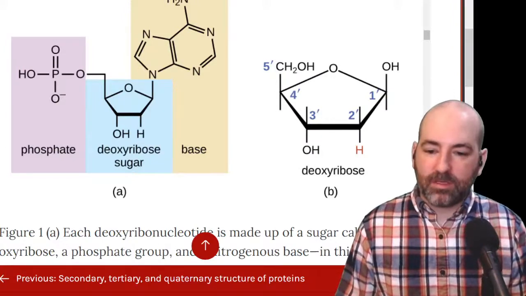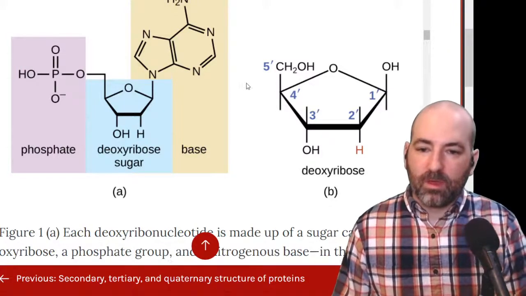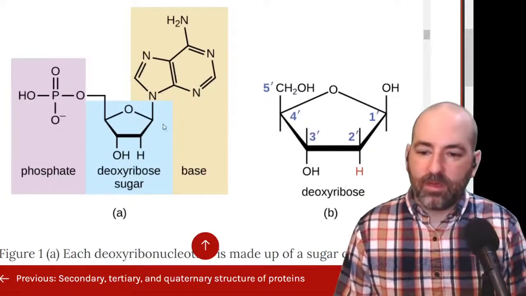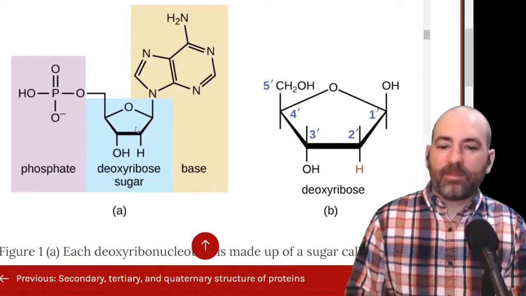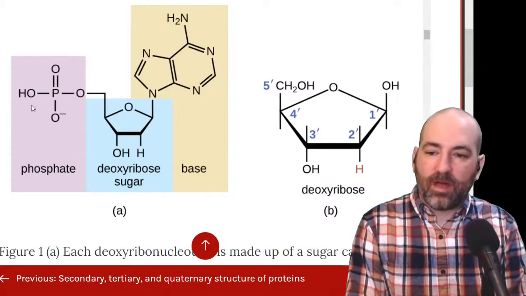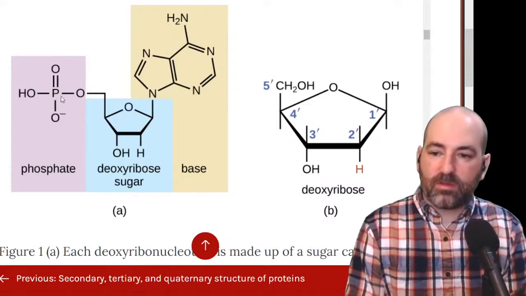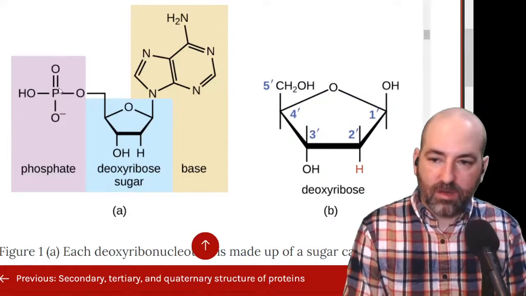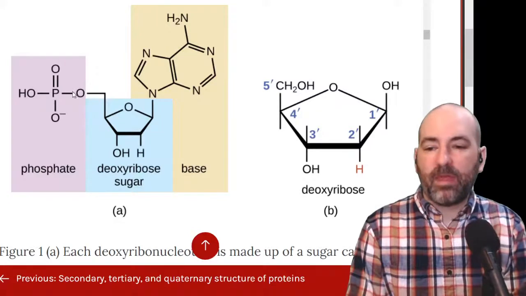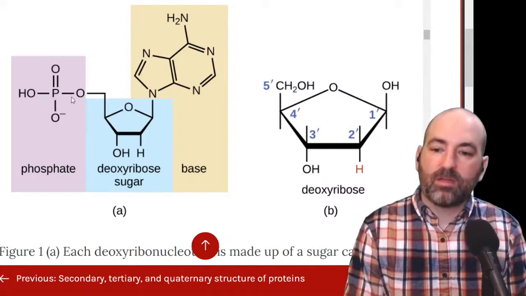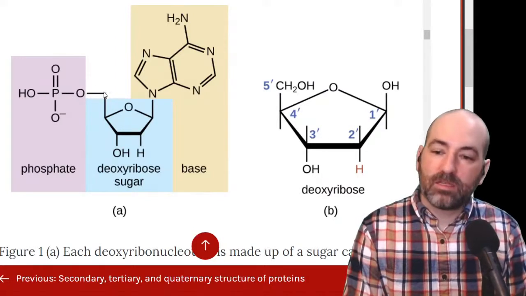This is from the book that's linked on Blackboard. Here are the three major parts of the nucleotide. In this case, this is the DNA nucleotide. You have a phosphate, so that's phosphorus with some oxygens, and that's connected through an ester type linkage. The way we talked about ester functional groups, carbon double bond to oxygen, and then another oxygen coming off that carbon, well, this is a phosphate ester that is connected in a similar way.